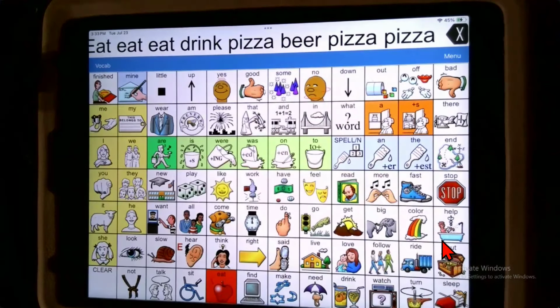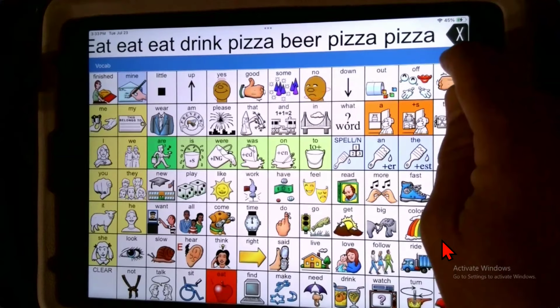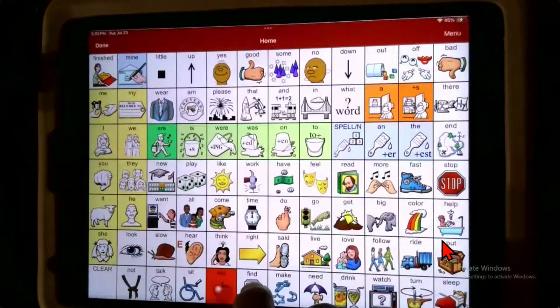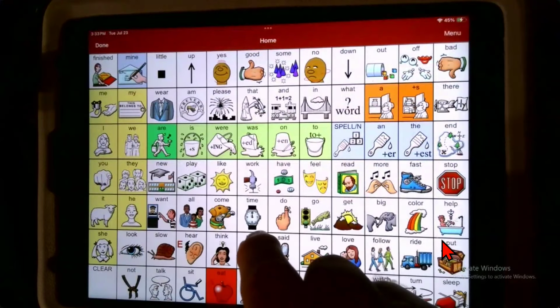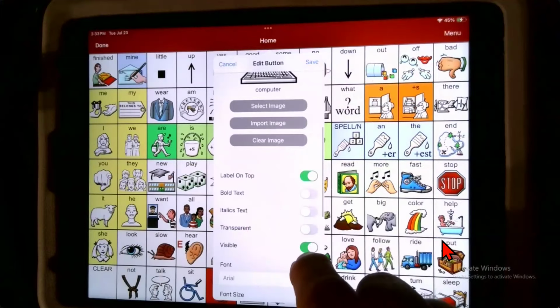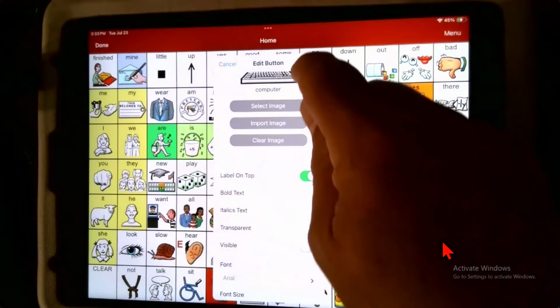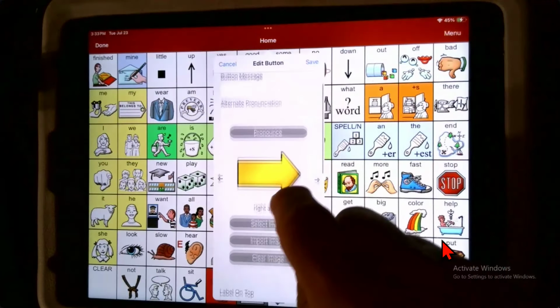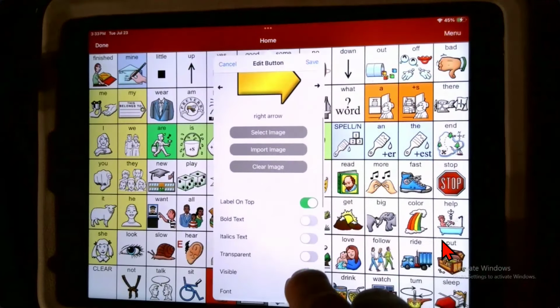Oh, what the heck, you're a fun group. We'll do one more little trick that sometimes you might want to try. Sometimes right after this, what I would do is I'd go in here and say edit page, and I would hit this button, and I would edit the buttons around it, and I would tell those buttons, where it says visible, I would hide those buttons. I'm not erasing them. I'm going in here to all the buttons around it, and I'm saying, I want you to disappear for a few hits.